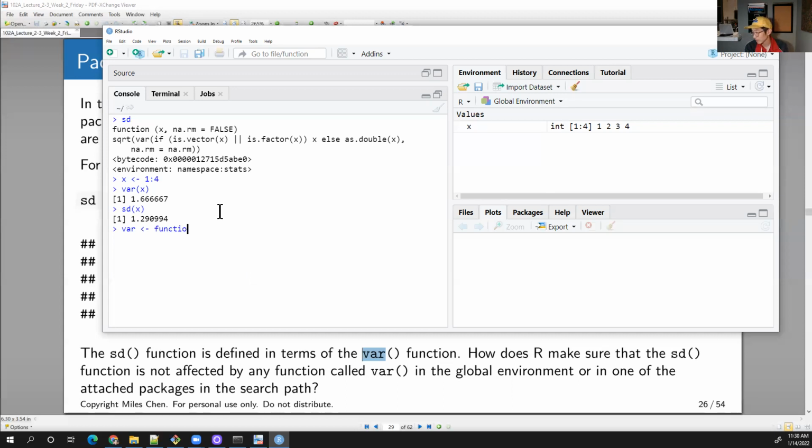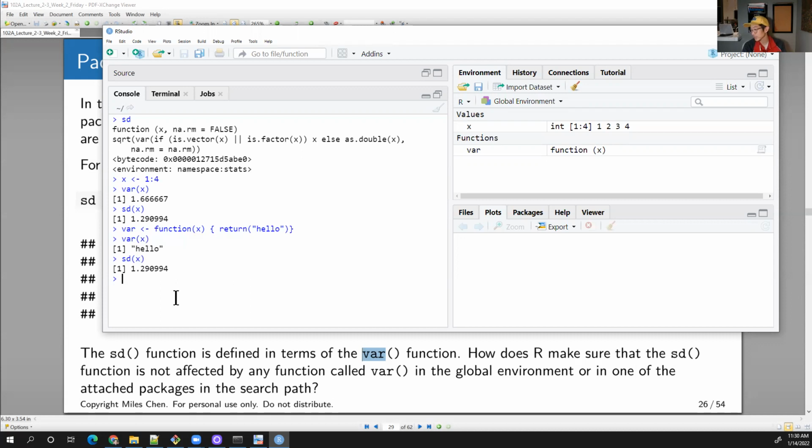I'm going to say var is a function of x, and it will return just the string hello. So if I ask for the variance of x, now it returns hello. And obviously that's not what I want.